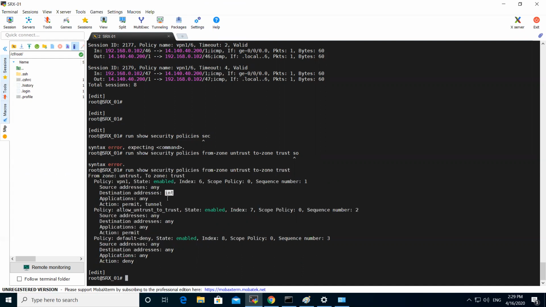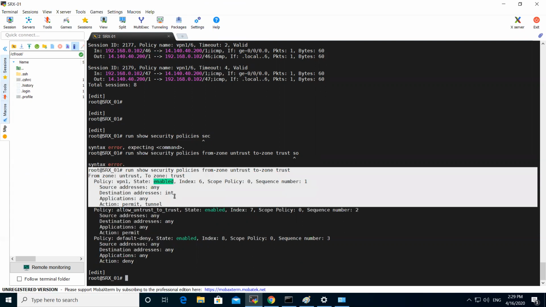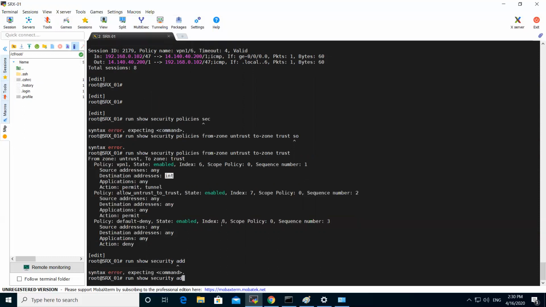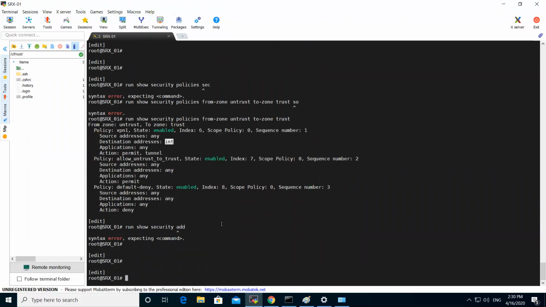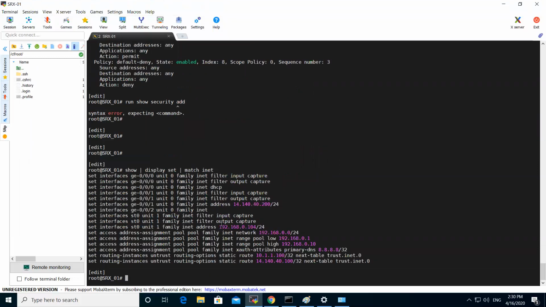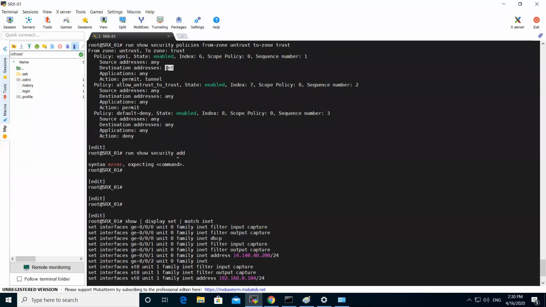So the destination address is INET. Okay, so it's INT.